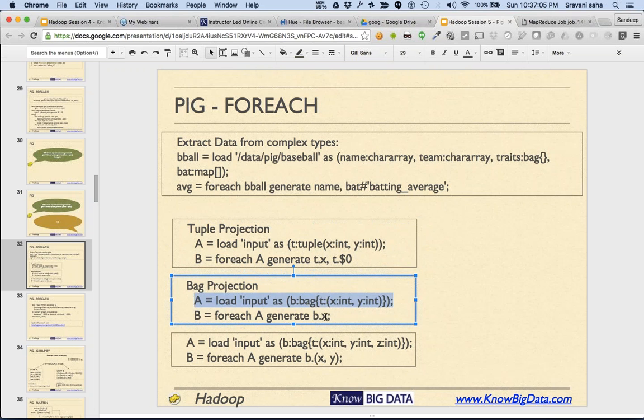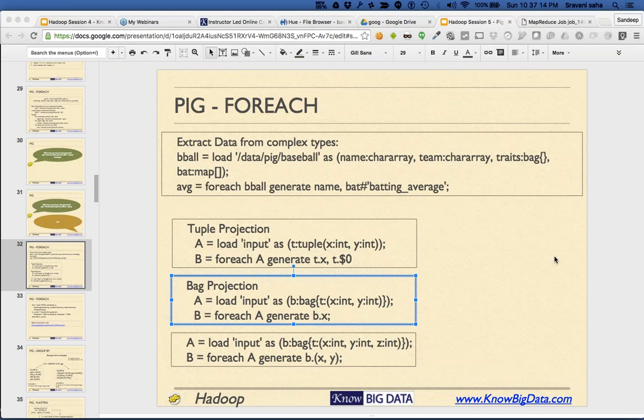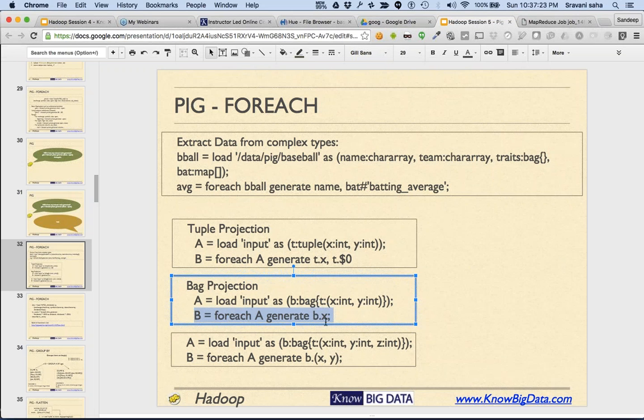And similarly, if you have to do the bag projection over bag as in iteration and picking up a particular data from a bag, you can simply do something like generate b.x. Okay, meaning every record of this bag will be turned into a single record. Similarly, if there is a bag containing three columns, we could have two columns, and instead of saying b.x comma b.y, we could say b.x comma y.